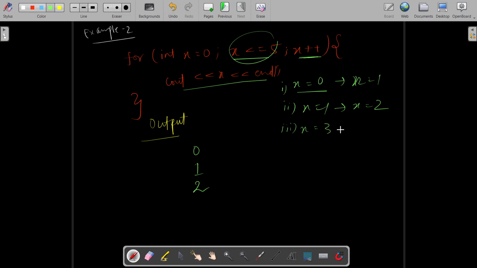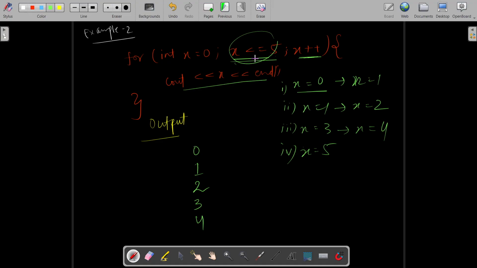The condition is checked again, 3 is also <= 5, so 3 gets printed, and x gets incremented, so it becomes 4. Again the condition is checked, 4 is also <= 5, so 4 gets printed, and the value of x gets incremented by 1, so it becomes 5.